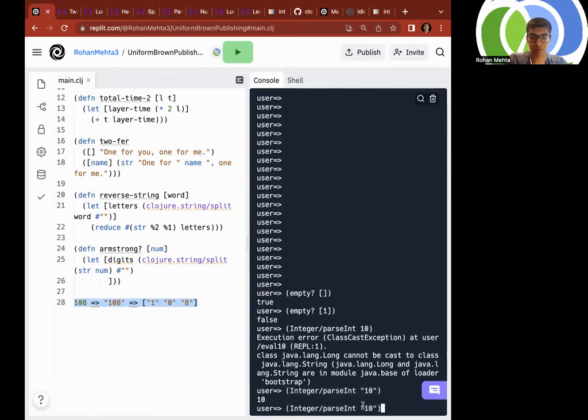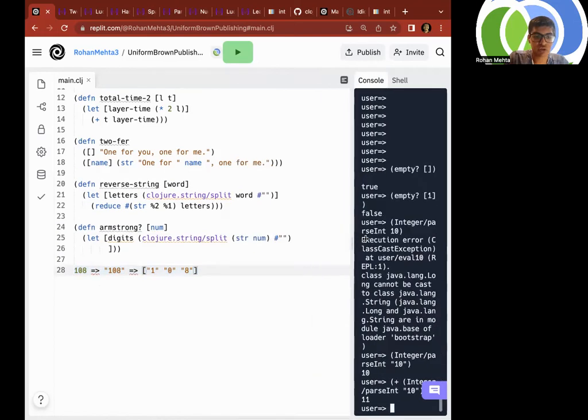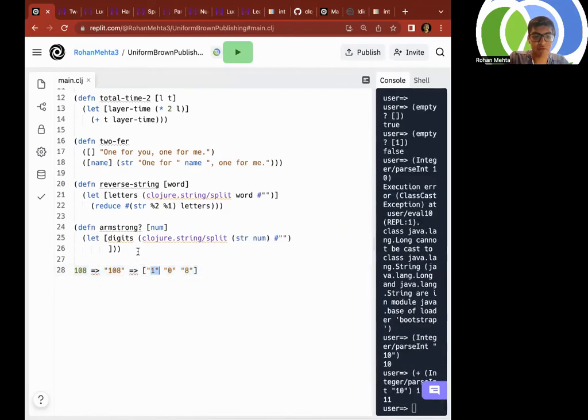One way we can check this is to do arithmetic with what we get back. So now we get 11. We're going to want to apply that function to every element of our vector, so we want to map Integer/parseInt over digits. We'll call that ints, or digits-int, the integer version of our digits.